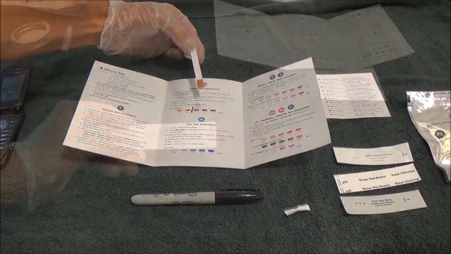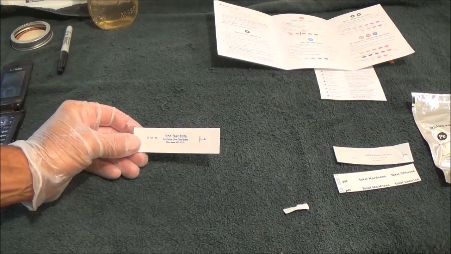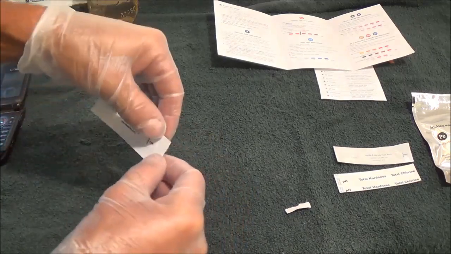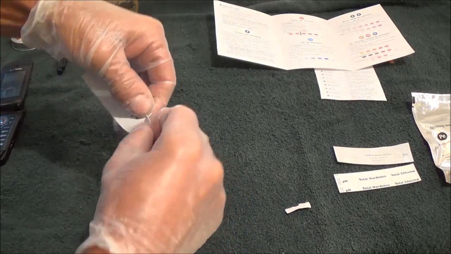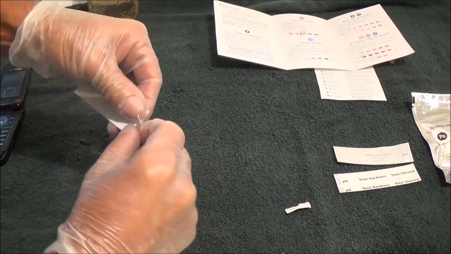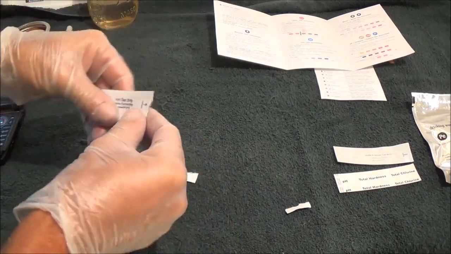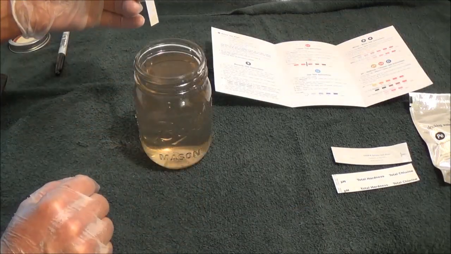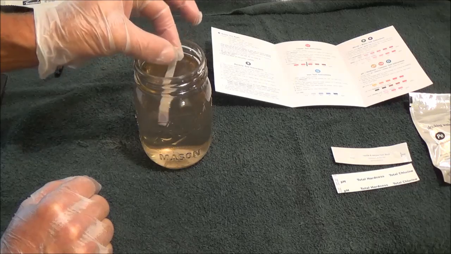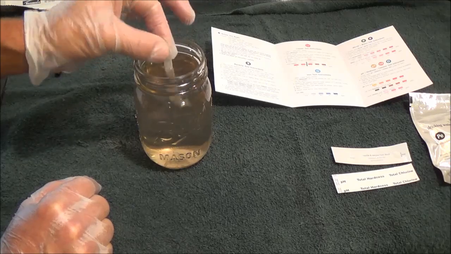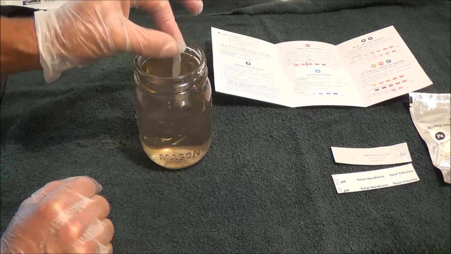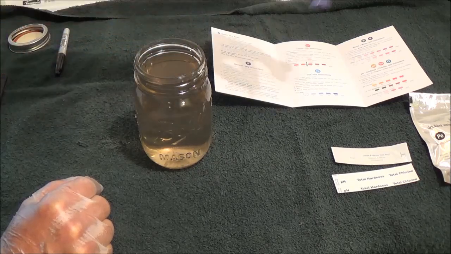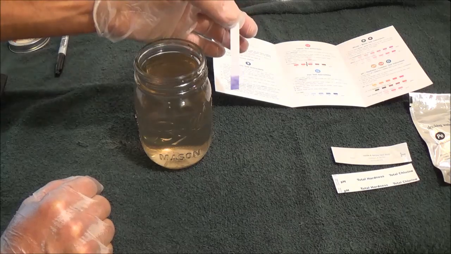The next one is iron. Okay, so here is our iron test strip. This one doesn't really do anything harmful, it just causes reddish brown stains on stuff. Looking at the water, I know that the iron should be high. So I'll get this open and we'll do this test. For our iron test instructions, we just put this in and wave it around for five seconds. One, two, three, four, five. We take it out, shake off the excess, and we have to wait two minutes.